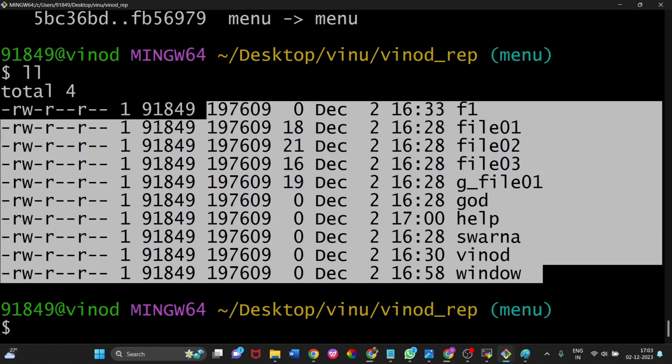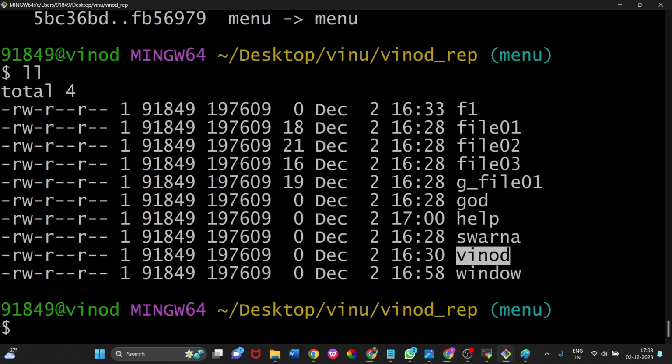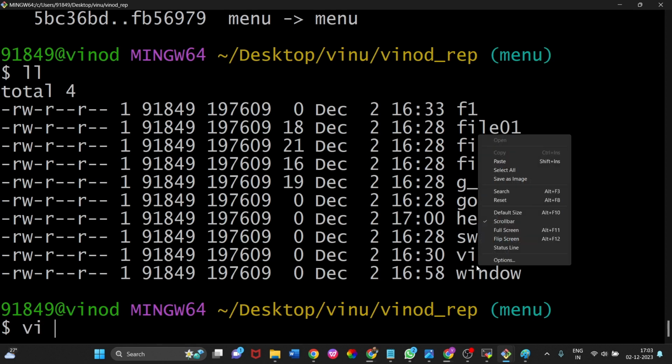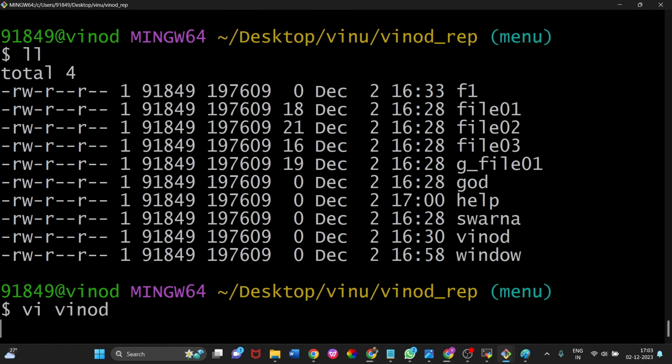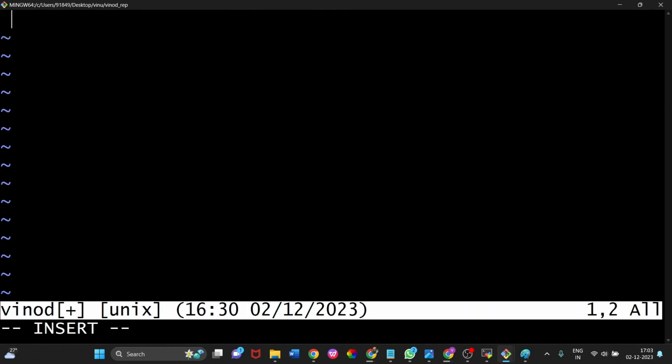If you are able to commit or push any files into the repositories, you can see the committed files also here. So for example, we know this is the file, something I'm going to write.